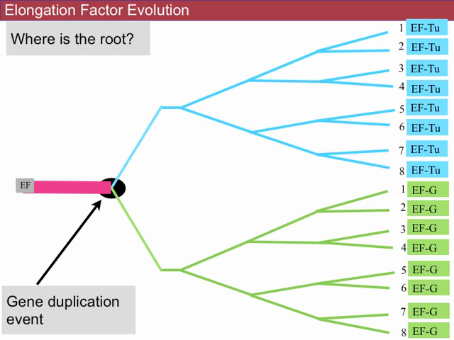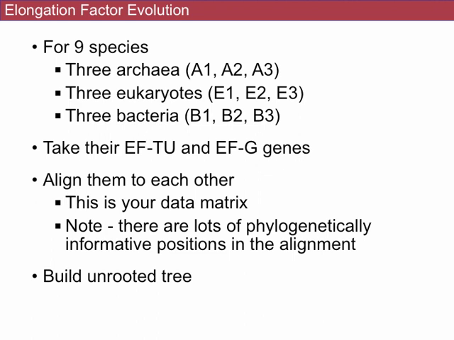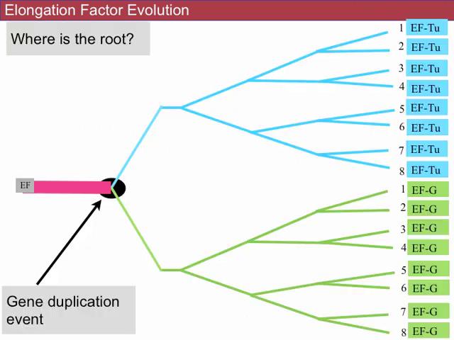So with that in mind, I know this is complicated, but we're going to take one more step. The scientists that were interested in that said, okay, that's a good model. We like this model where there are two different types of elongation factors, EFG and EF2, and we think that they're related to each other by this duplication event that occurred prior to the existence of the common ancestor of everything. So let's build a tree of all elongation factors, where in one tree we're going to include elongation factor 2s and elongation factor Gs. So this was a hypothetical tree.